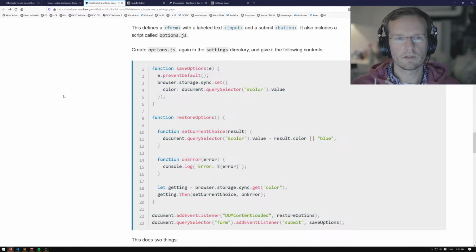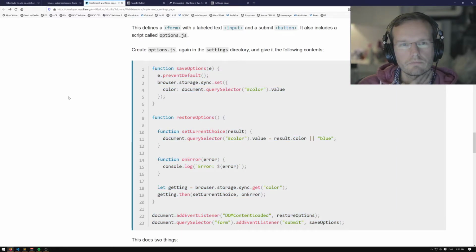Okay, so what did they give us? What is this script? I see a function called save options. It says prevent default, so this is probably going to be some event or something, and it's going to prevent the default click. It says browser storage sync and set. The value color should be set to the value of document.querySelector color.